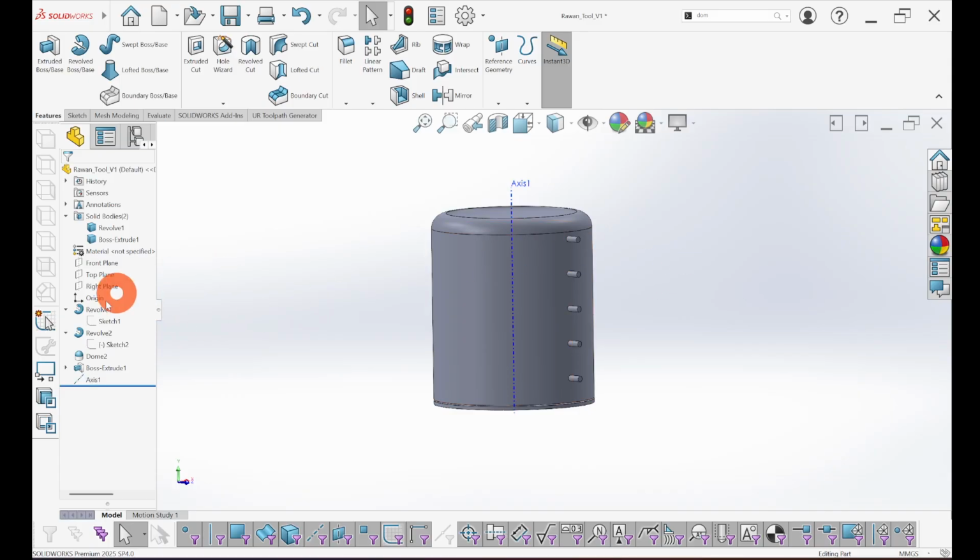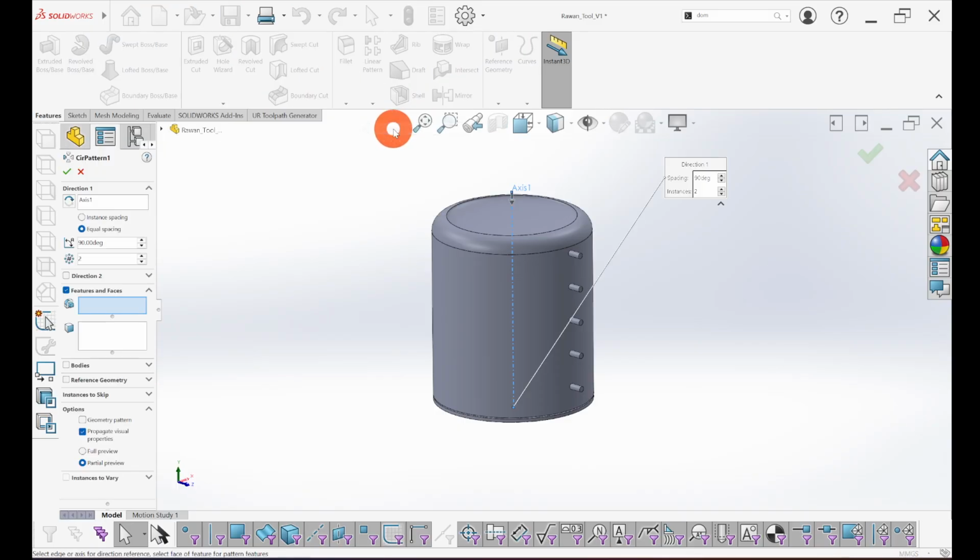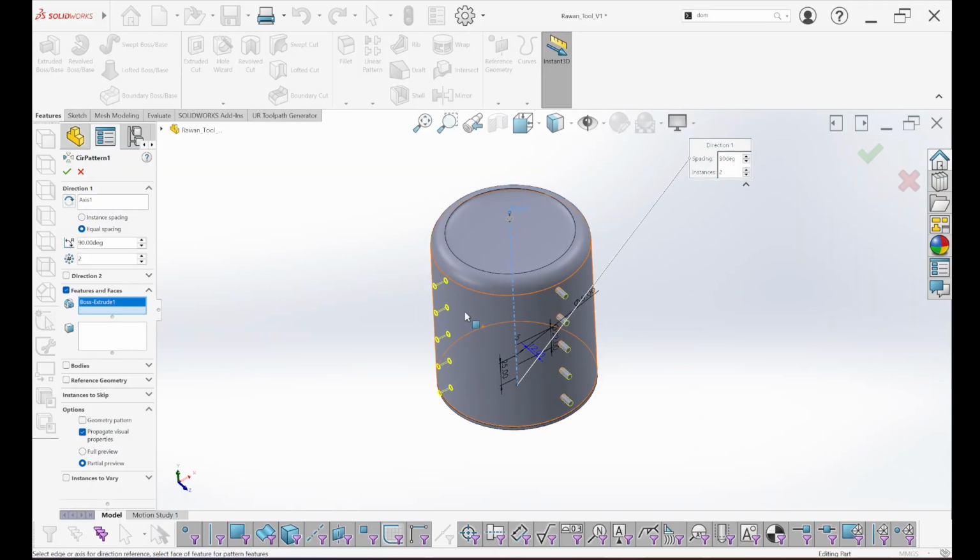Approve. Now what we're going to do, you can click on the axis, go to circular pattern, and then we're going to tell him which function we want to duplicate, and click on one of the pins. Now you can see that he did it 2 times. So if you go around here, it's written equal spacing. Here we want 360. Maybe on your computer it's already going to be 360.